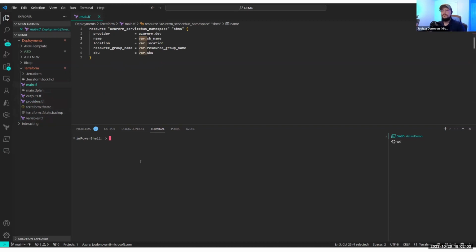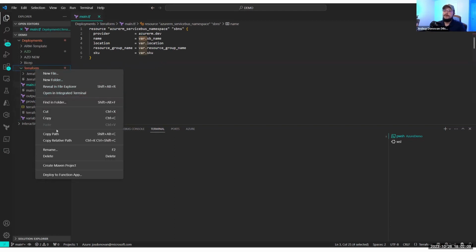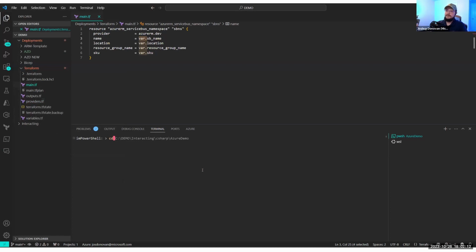So in Terraform, what we first need to do is make sure we are in the right directory. So I'm going to go ahead and copy path and cd into this directory. And now I can start running my Terraform commands. Terraform is just referenced with terraform. When you install Terraform on Windows, you have to add it to your path manually. In the instructions that I will have linked at the end, you can follow those instructions and they tell you how to add the path. Otherwise, you can reference the actual exe specifically. But I've got it in my path, so I can reference it as terraform.